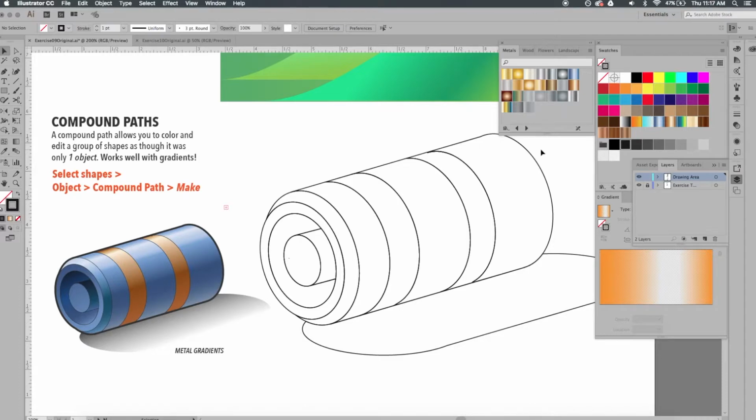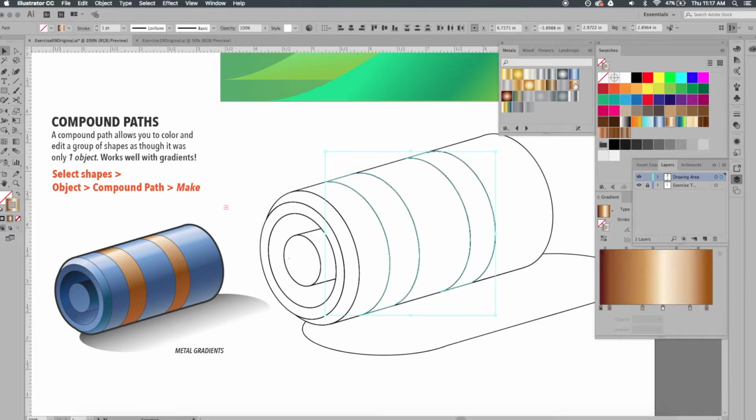Okay, so now that I have those gradients open, I'll just demonstrate real quick what I mean by having a compound path. So I want a gradient that runs seamlessly through this strip and this strip. So if I select this strip, hold down on the Shift key and select this strip here, and then I apply a copper gradient, so I'll just click once, and I need to make sure that the fill is selected, so I'll swap the fill and the stroke.